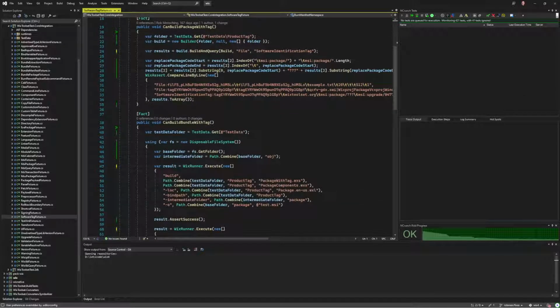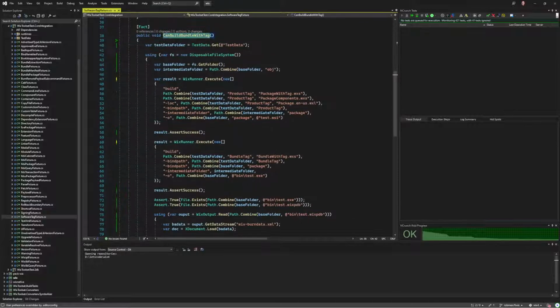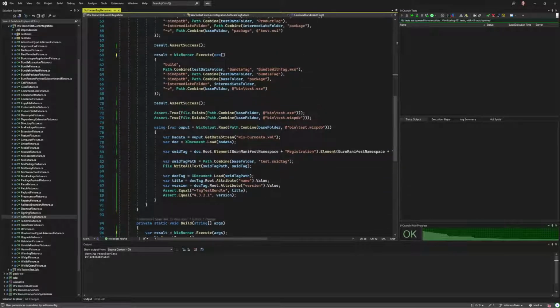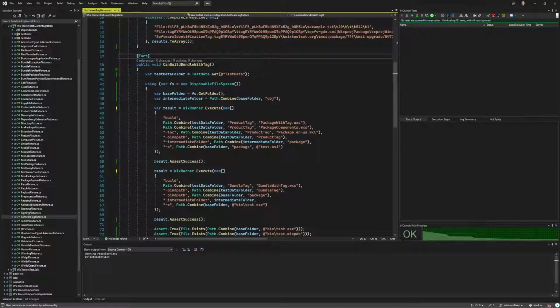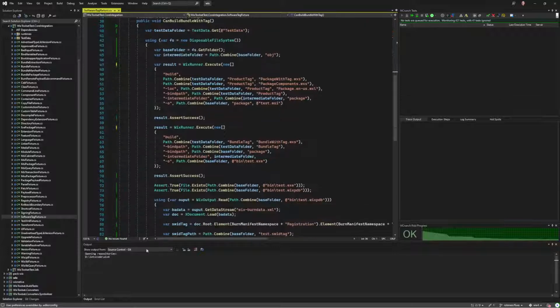So let's go ahead and do that. Can build a bundle with a tag. Now here, this looks good, but we wanna build, this is a product with a tag. So I want to build a bundle with a tag where the MSI does not have a tag. All right, cool.